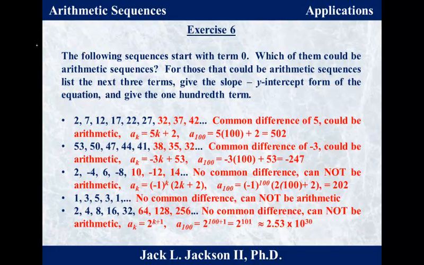Okay, but this one's kind of interesting though. If you would ignore the signs and just did the absolute values, you do get a common difference. You get it going up by 2. So the absolute values of this are actually arithmetic, but then it alternates signs. So we can continue this pattern. It's not an arithmetic sequence, but it is like an arithmetic sequence but with alternating sign. So the next one would be positive 10, then negative 12, then positive 14, and so forth.